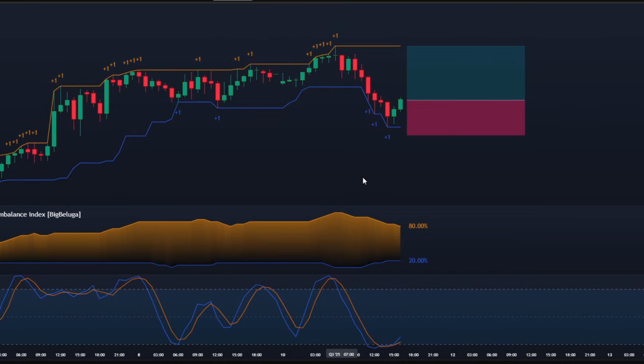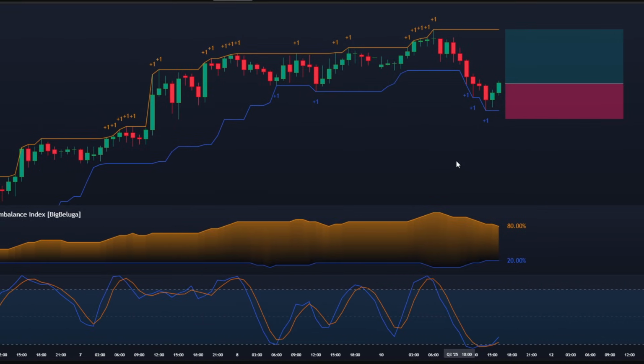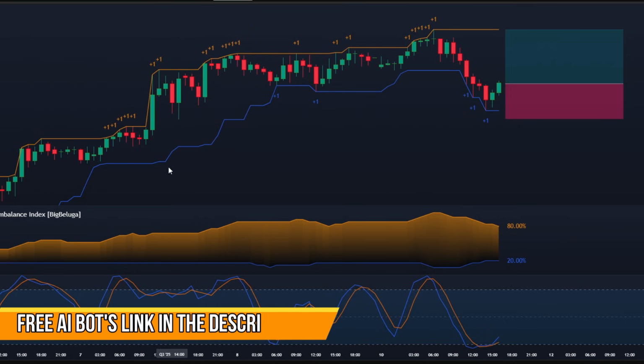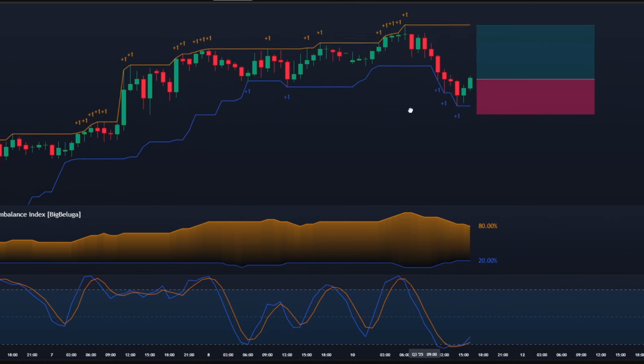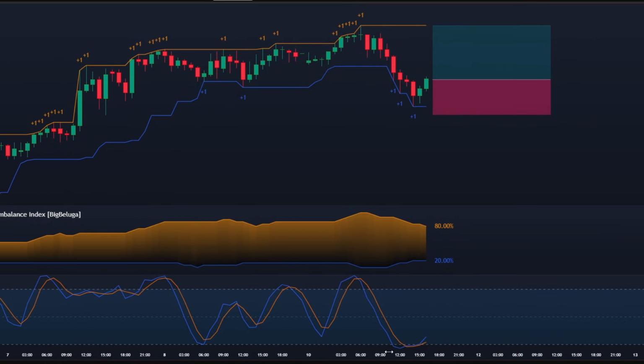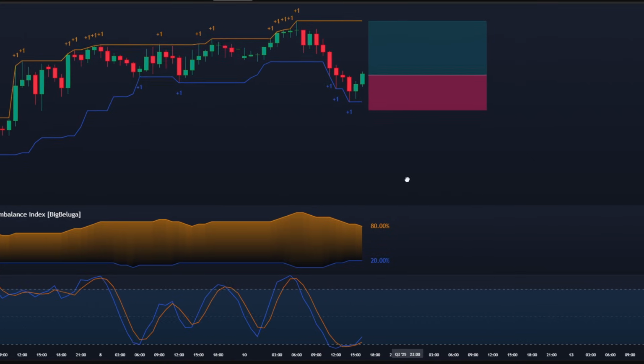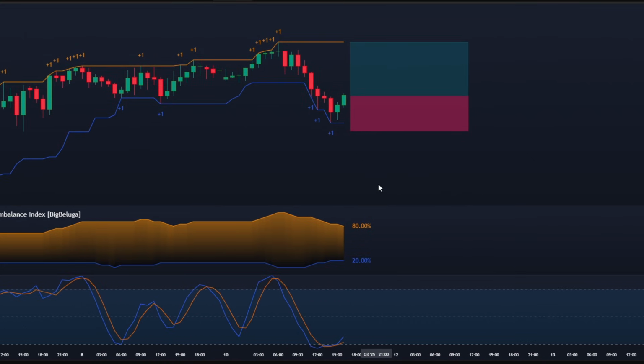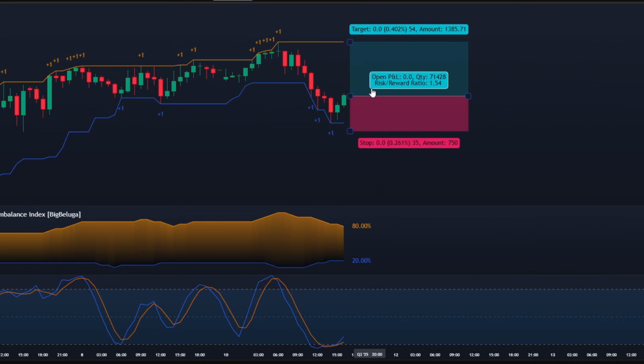For buy trade setups, we do the opposite. When the orange line is above the blue line and the area is orange, the market is trending up. We look only for buys. We wait for the blue line to fall below 20, showing oversold conditions inside an uptrend. Then we wait for the blue line to cross above the orange line. We only enter once the blue line is back above 20 again. That tells us the pullback is ending. So we enter the buy trade with a stop under the previous pullback and aim for a 1.5 risk to reward.